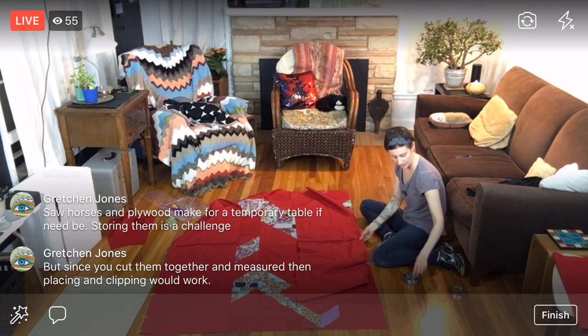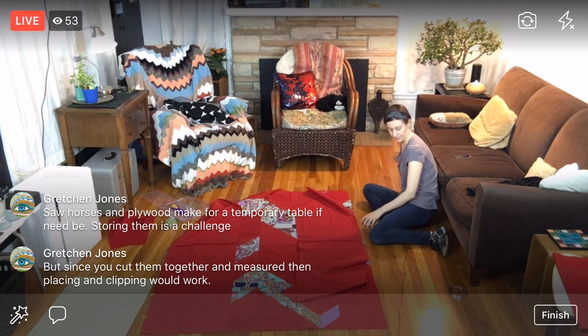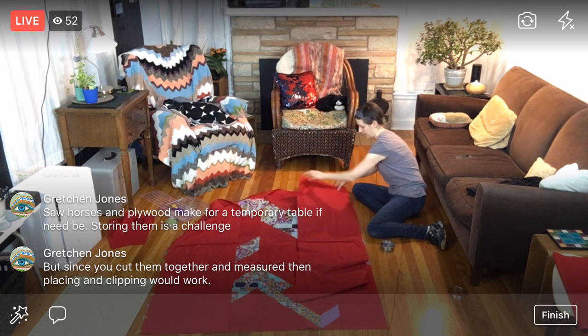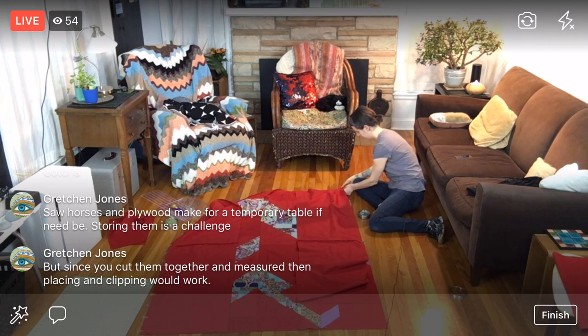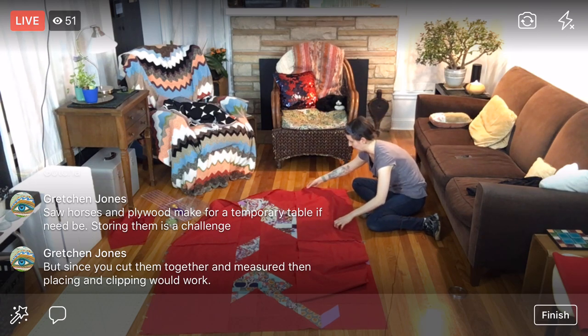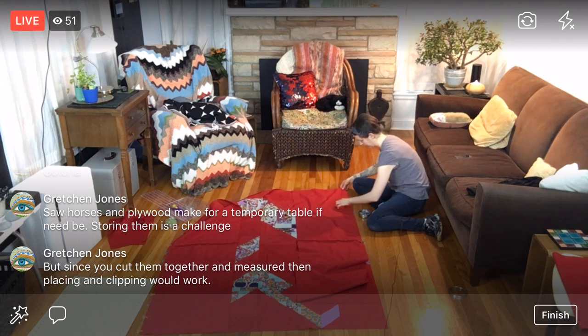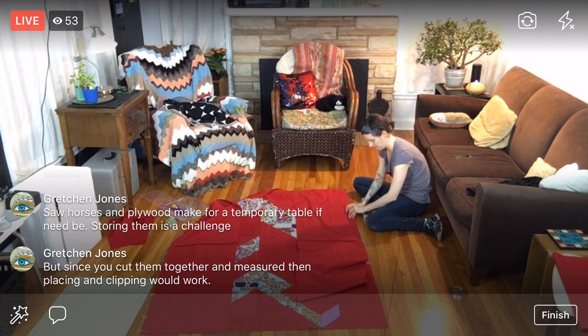Again, we're matching up that seam to that crimp we put in. Do this side first. Then at the top, all right, now this is where we gotta ease a little bit, I think. So we're just gonna grab those two points and just stretch it a little. Clip right in the middle.